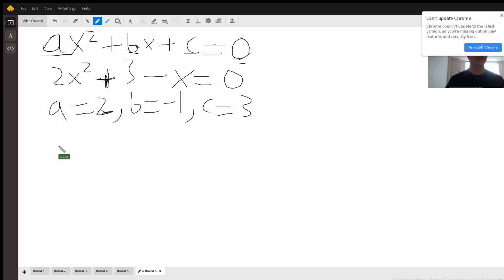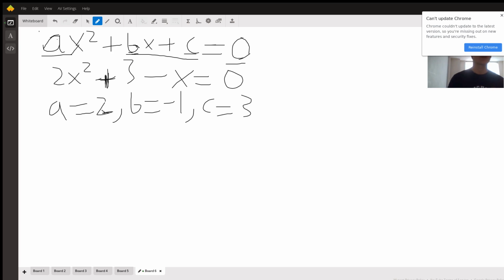Okay, so what actually is the formula? If you write your quadratic in the form ax squared plus bx plus c equals 0, where a, b, and c are 3 numbers, one assumption needs to be satisfied here. In order to apply the quadratic formula, we need to know that a is not 0. Yikes, what if a is 0? Then what do we do? Well, if a is 0, then there is no first term here. It's just bx plus c equals 0, and that's linear. We know how to solve linear equations. We have easy methods for that.